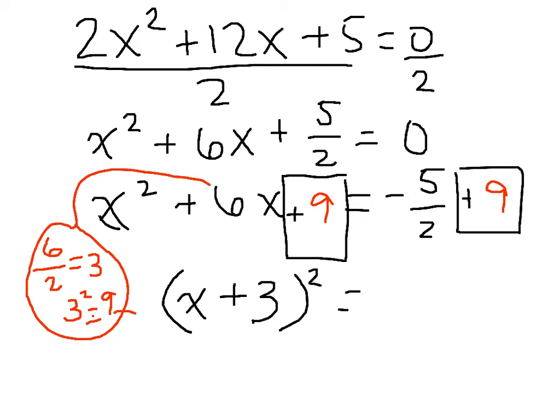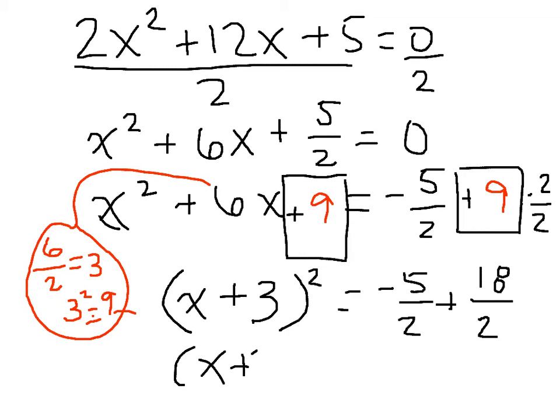On the other side, I need to combine like terms here, and in order to do that, I want to make sure that my fractions have the same denominator. So in this case, to make 9 have a denominator of 2, I can multiply by a fancy one of 2 over 2. 9 times 2 is 18, and the 2 stays on the bottom. So that's going to give us the quantity x plus 3 squared equals, and if I combine these two, remember we combine the numerators, and we're going to get 13, and we keep the denominators the same. So we get 13 over 2. So we have x plus 3 squared equals 13 over 2.